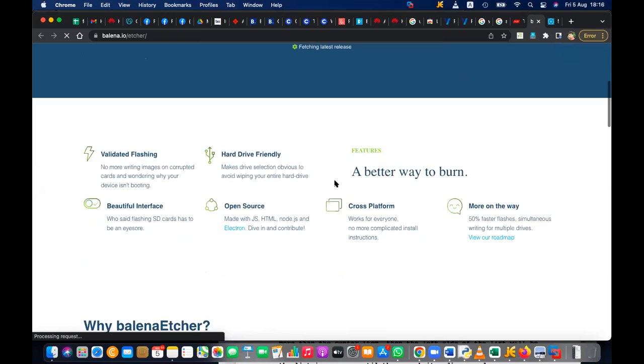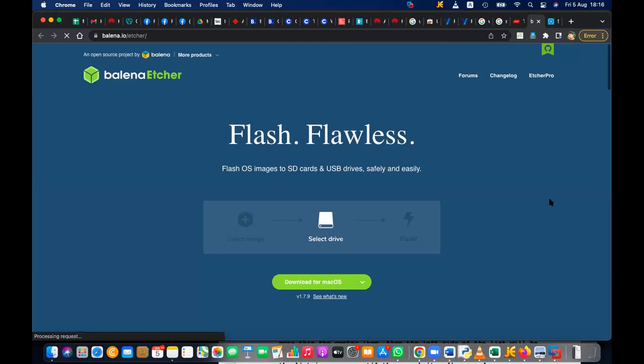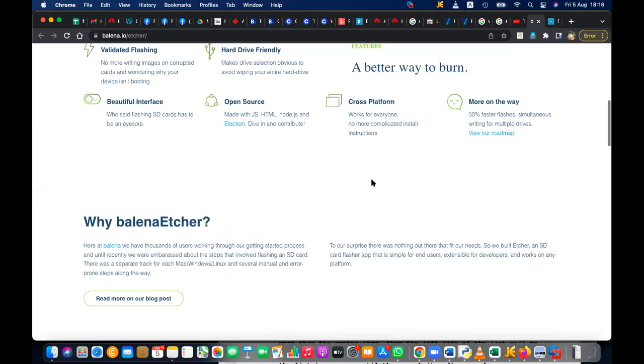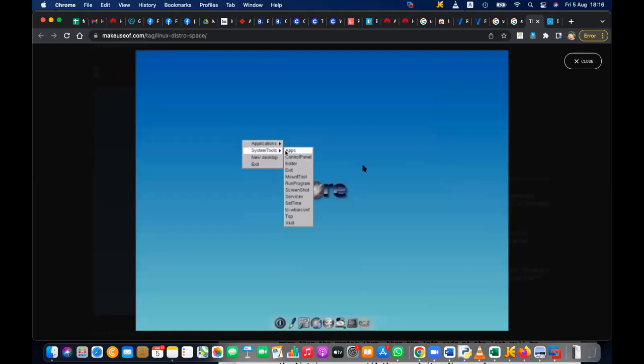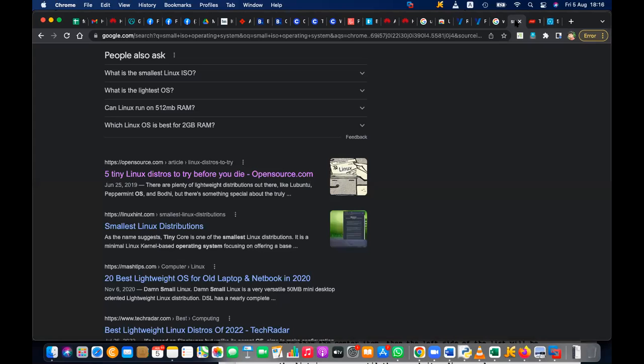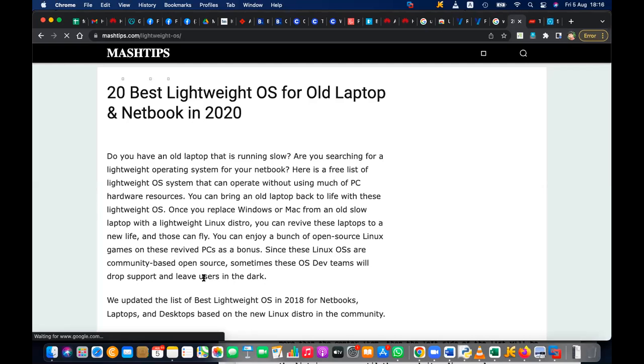So there's the download button. Can you see? Oh, here. Download for. No, I don't want to download like that. Etcher is just to burn that, right? Then I think I have to use DSL. It is anyway a free one, a very small one.